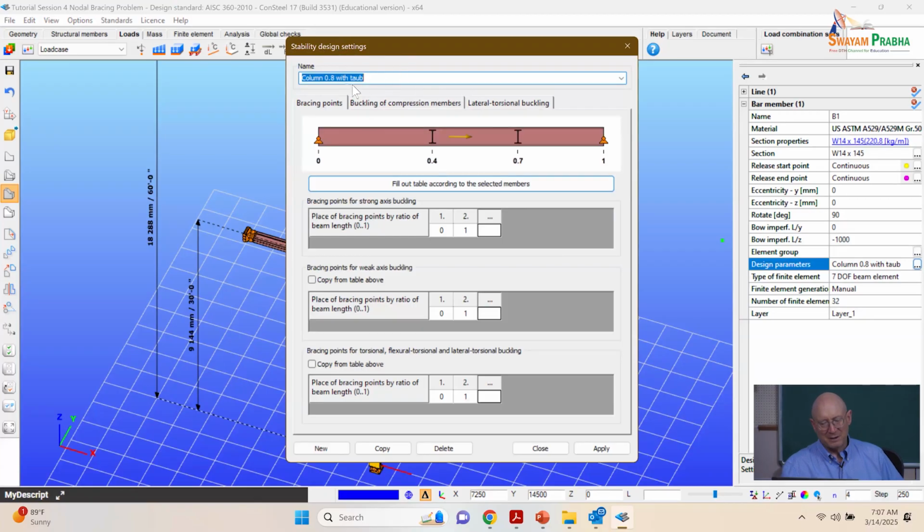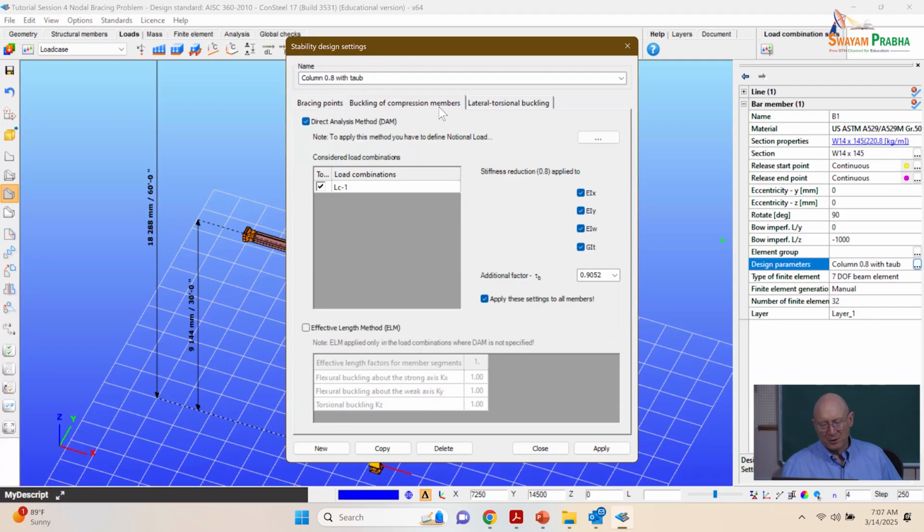and I want to set basically an entity here for a design setting, and this particular entity under buckling or compression members, I want to run a direct analysis solution. So this is the way Consteel allows you to say, I want to put in a stiffness reduction.